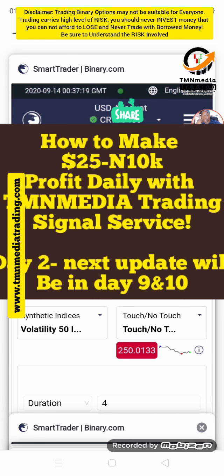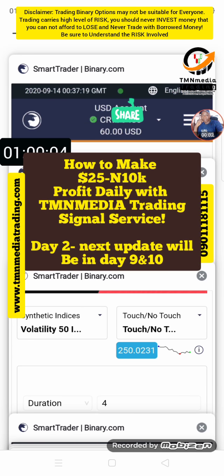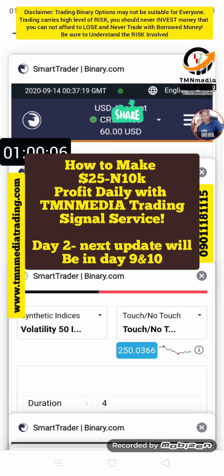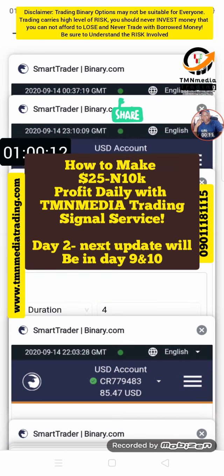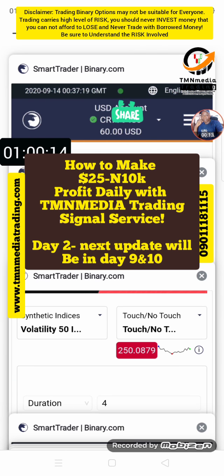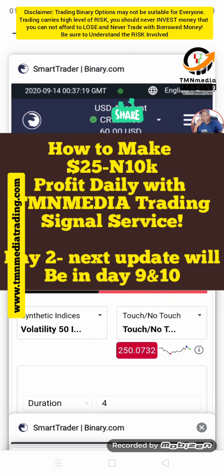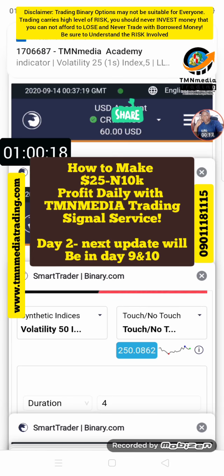I've been trying to do a trade. The signal seems not to be forthcoming. Since I was expecting a signal to drop, but none dropped, so I'll just probably show you. At least you can see some of the previous trades that I had.